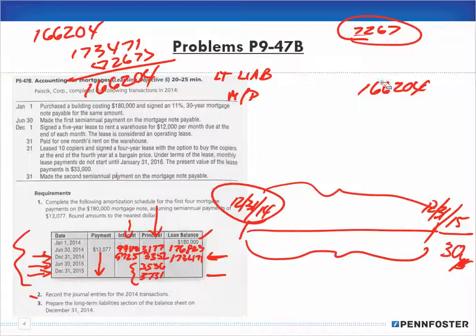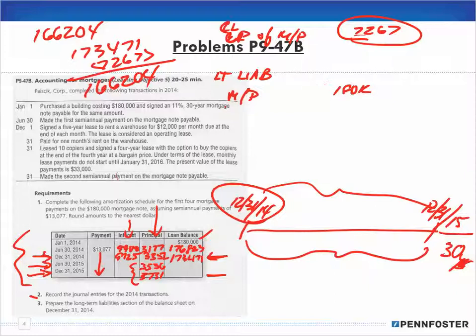Because it doesn't give you all the information. So I'm going to show you the way I would like to see it, the way most businesses see it, the way most accountants do it. Up in the current liability section, you're going to have the current portion of your mortgage payable, and that's going to show the $77,267. Okay, your mortgage payable would show the initial purchase of $180,000.